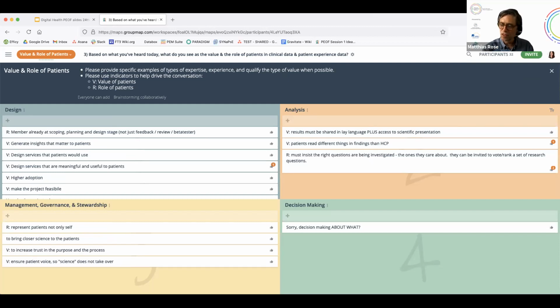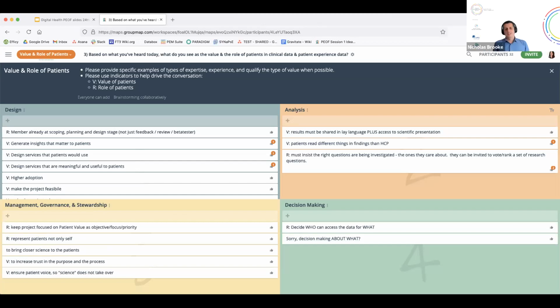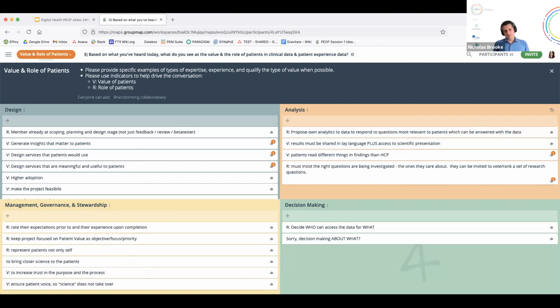Sorry, I think my internet connectivity was a little bit unstable. The question was, how do we address it if the patient comes there with an unmet need in the design part of the project, or in the rollout part of the project? In the design part, when you design the protocol of a study and the objective of the study, it's quite often that the patients' priorities are not the ones that are listed as objective 1 or 2 of the study. So is there a way to address that?